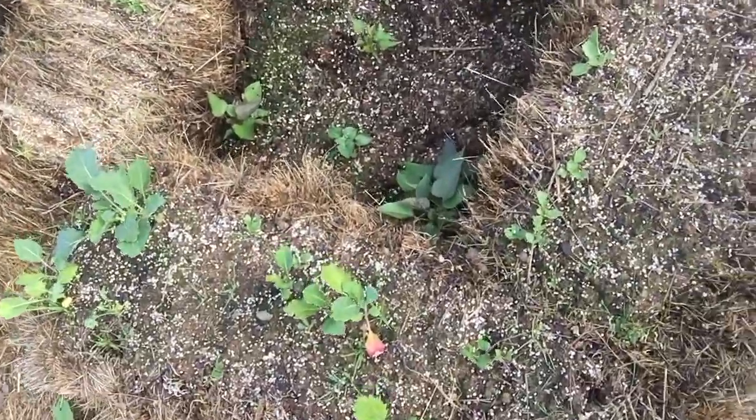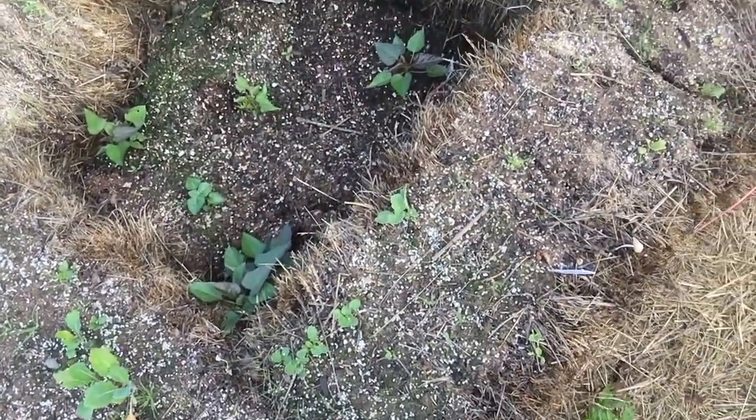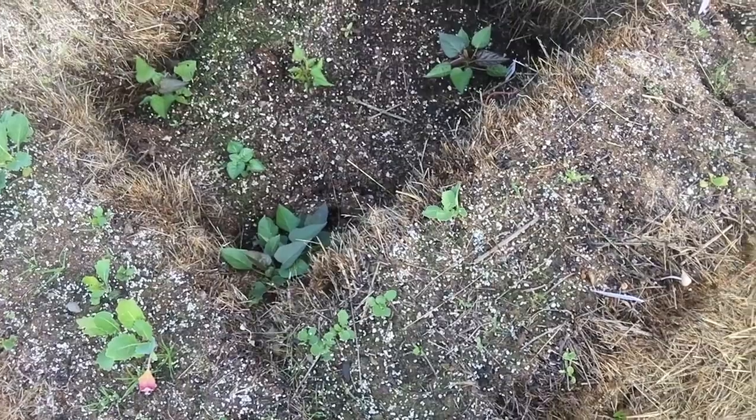These are turnips. Two different turnips and radishes. And they're doing all right. Again, I think when I watered over here for the first couple times, I was a little overzealous.